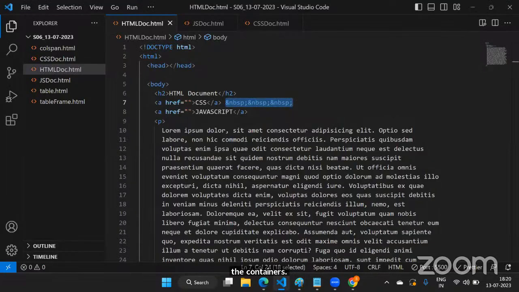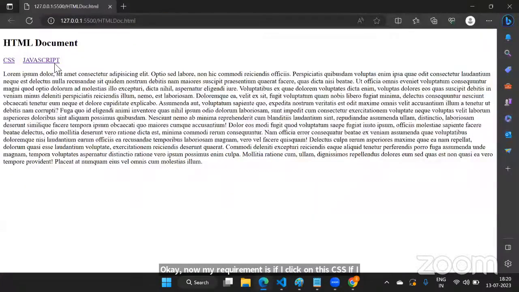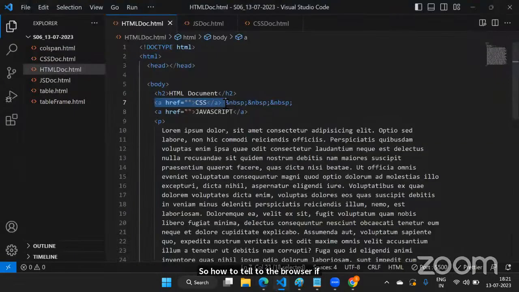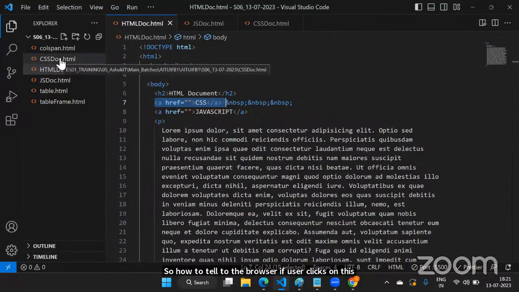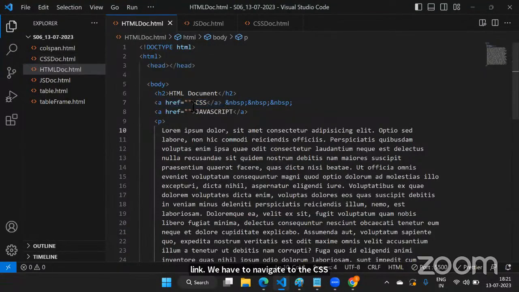Okay. Now my requirement is if I click on this CSS, I want here CSS document. If I click on JavaScript, I want here JavaScript document. So how to tell the browser if user clicks on this link, we have to navigate to the CSS document? That CSS document address or path we have to give inside these double quotes.